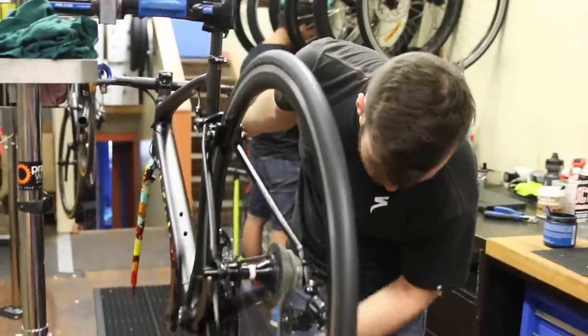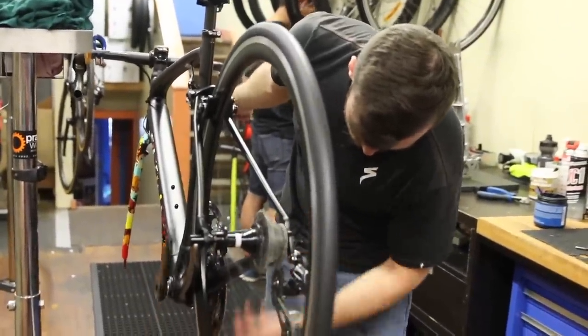So the shifting and braking performance on the 105 — how do you rate that? I rate it to be a little bit clunkier. It does stay tuned for a longer period of time, I've found. But a training bike, I don't really look after it 100% as such. Whereas a full Dura-Ace groupset — you're going to want to maintain that 100%, because that's where you're paying decent bucks for a really good quality groupset and you don't want it to lapse into that unmaintained state.